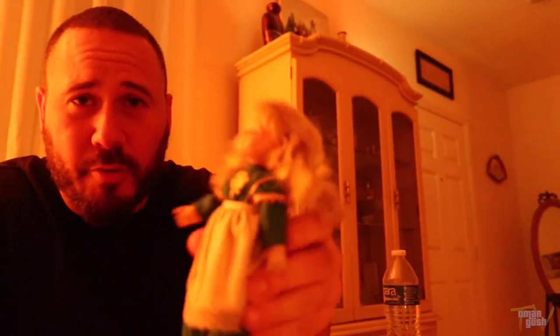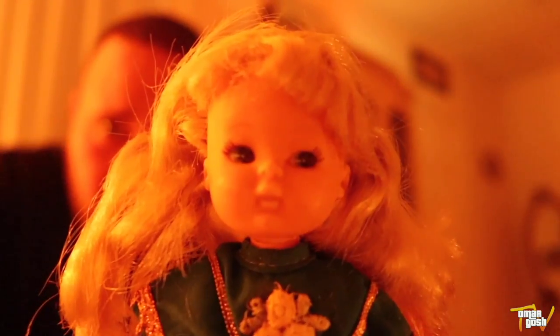So in case you weren't at that live stream, I'm gonna read the letter that I got, which included, her name is Thumbelina. And this doll is really unique. I was mentioning to Patty right now that if you look at her eyes, they're not making eye contact with you. They're actually kind of looking off to the side. And I was like, what is she looking at? Is she looking at a spirit? I don't know. But this is Thumbelina, and I have the story here.